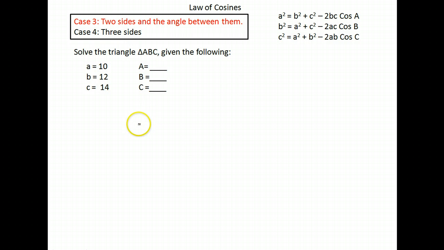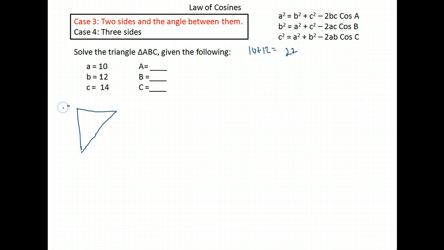Okay, here's another. So again, we're asked to solve the triangle. We're given all 3 sides, so we know we have to use the law of cosines. Let's make sure this actually forms a triangle. So again, you take the 2 shorter sides, in this case 10 and 12 are shorter than 14. 10 plus 12 gives me 22, which is definitely larger than 14. So this is a triangle, and I do have a problem to solve here.